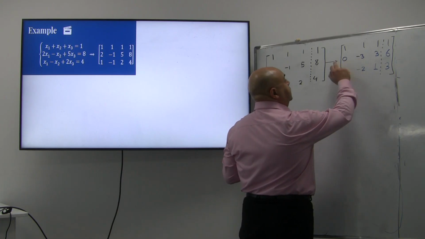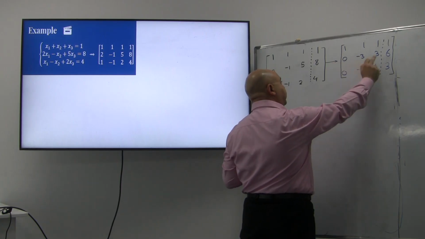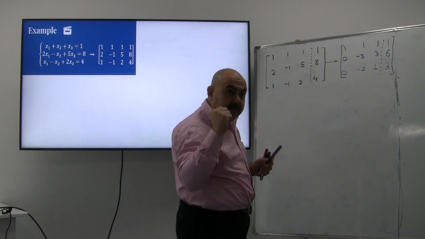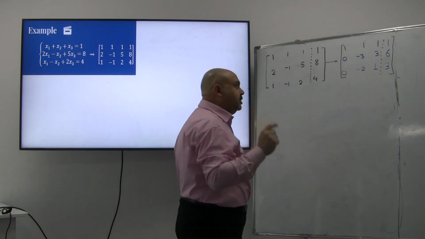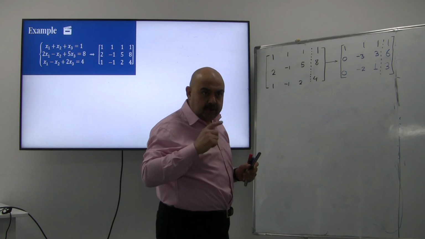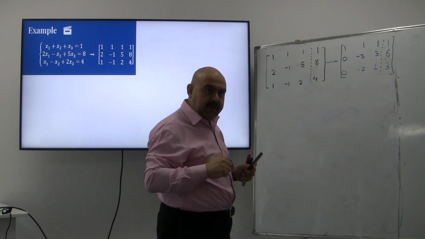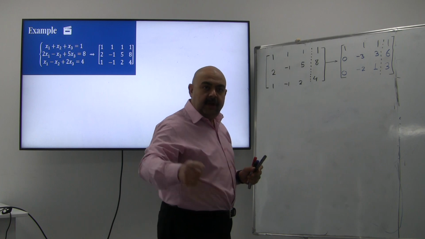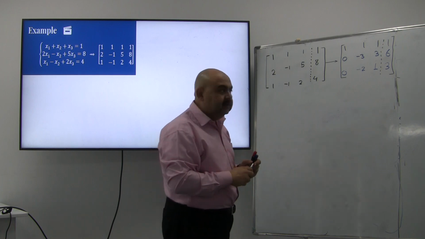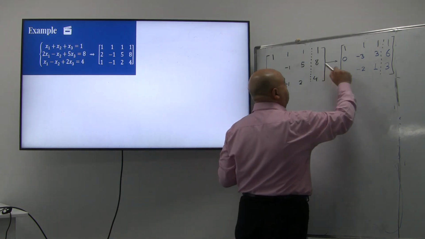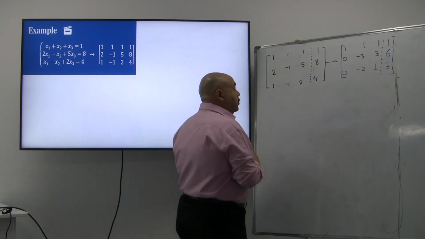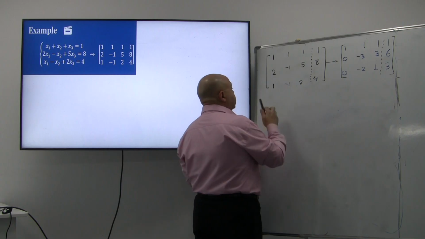I can see here that if I multiply this row by negative 1 over 3, it's going to equal positive 1. This is the problem we solved yesterday. It has a mistake in it, so I thought I should correct it, also for Tala once more. So I will multiply the second row by negative 1 over 3. Multiplying, this is the new matrix.